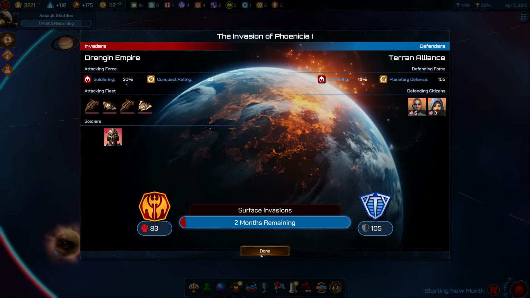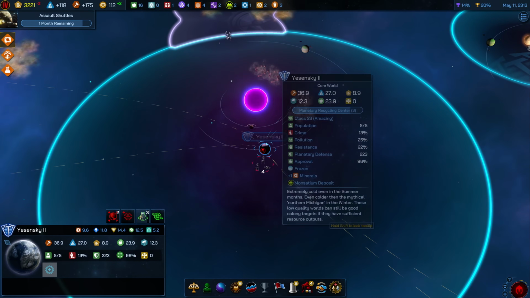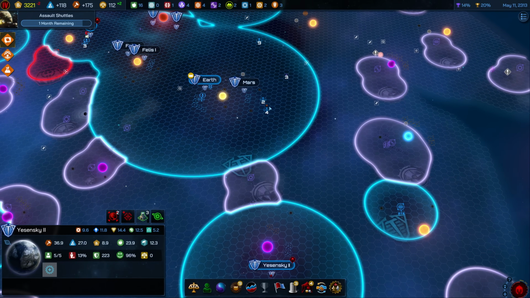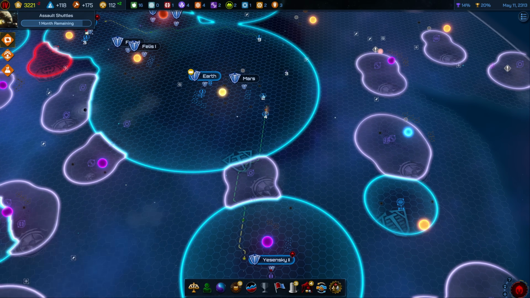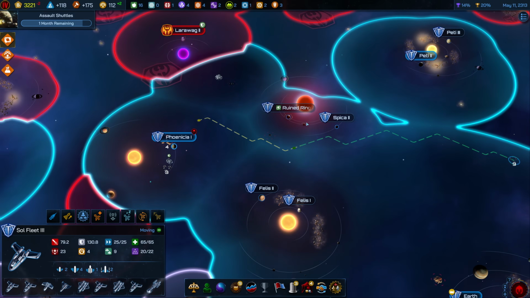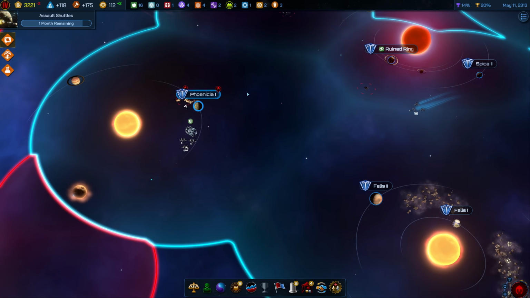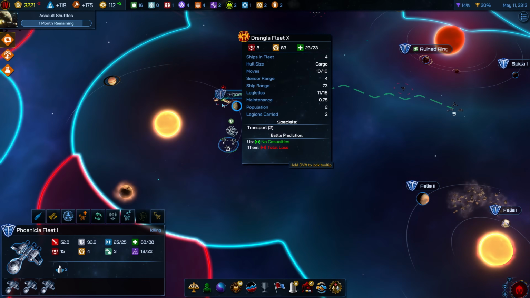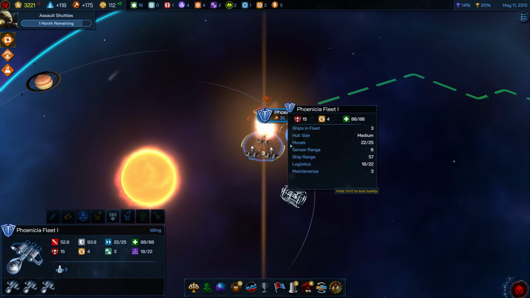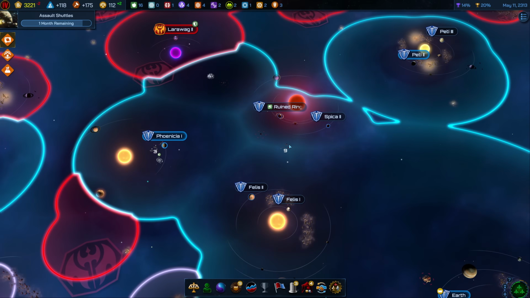And Phoenicia is under attack, and it only takes 2 months to take this over. That is not great. Now this is bad for us though. So let's get my fleet down. And let's also attack these guys here. So we should be able to get there on time. There you go. Ending the siege this way is easy peasy.